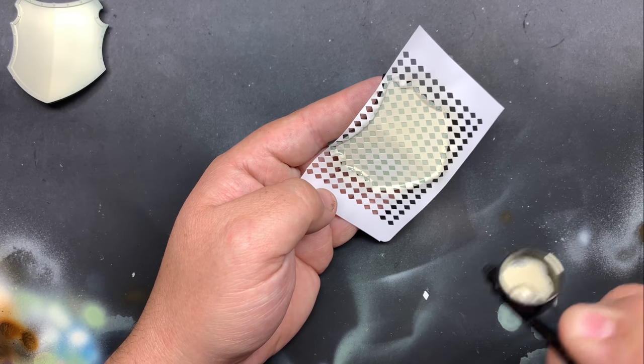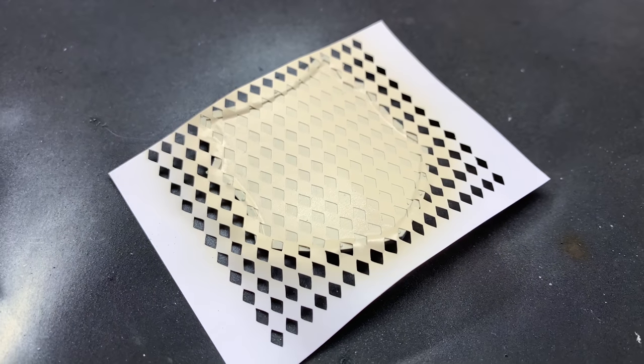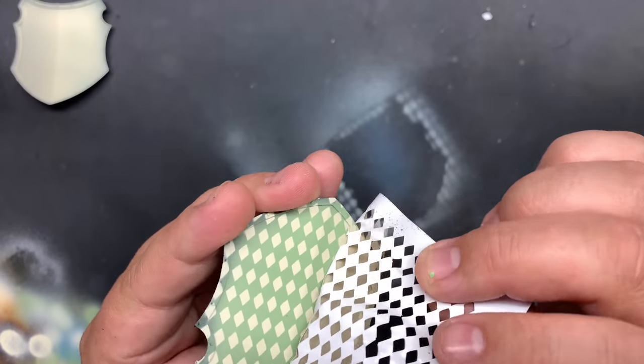And because it already had this indentation, I was able to match that up on the other panel in pretty much the exact same way. So they look identical with opposite colors.